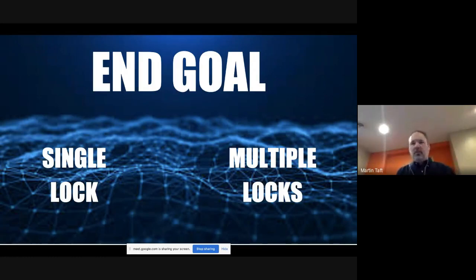It's kids trying to solve problems and open up a code or whatever. So you could have one single lock for your first one. And that single lock could lead to opening up and that can be your exit ticket. It's really easy. Or you can have multiple locks, like some of the ones that I've shown you. But the cool thing about using Google Sheets to make a single lock or a multiple lock breakout is you can change it as you go along. You can just edit it and add a lock and add a lock and add a lock. It's pretty simple. It doesn't have to be set in stone.